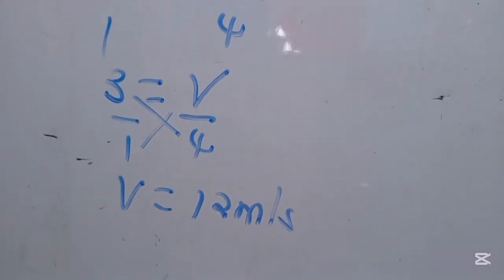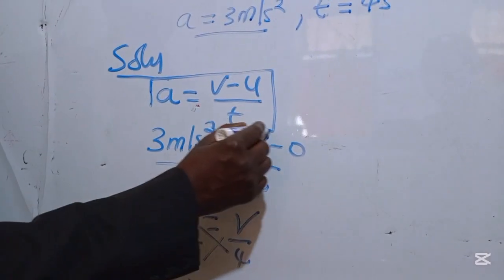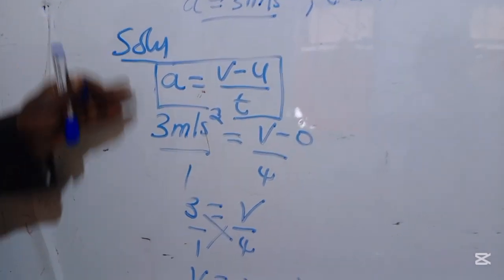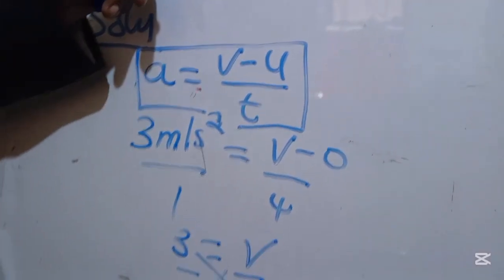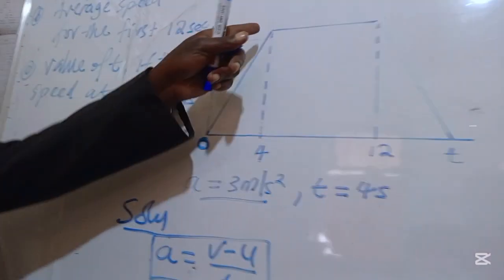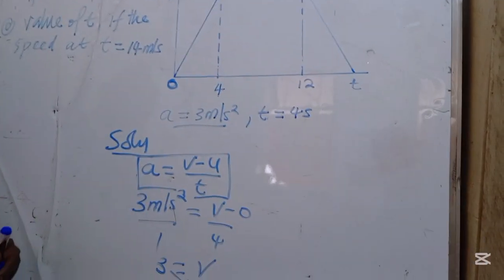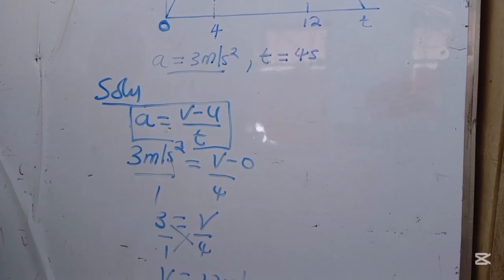Please, ladies and gentlemen, what is the key thing here? The key factor is to understand the acceleration. You have to understand the formula for acceleration. So we have found the acceleration. How did we get it? They are saying this car started from 0. It started from rest, meaning at 0. It accelerated uniformly up to v in 4 seconds. So following this formula of acceleration, we are able to calculate the v. I'm sure we don't have any challenge there.